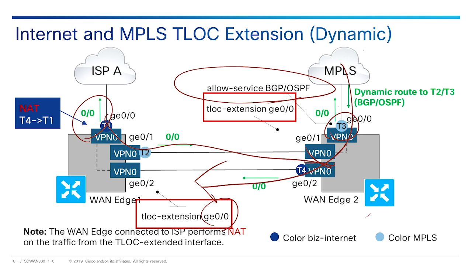Now, if this MPLS provider router is not under your control, you're going to have to coordinate with your provider to get them to do that. But if that's your CE router, then it's something you can configure yourself and just enable the BGP or OSPF. And the upside here is this dynamic routing. We don't have to create static routes.